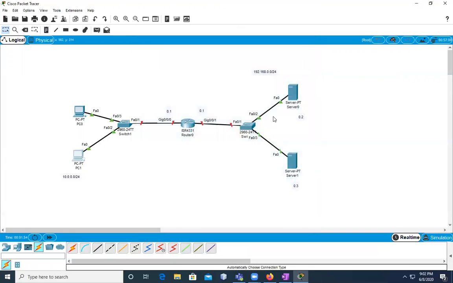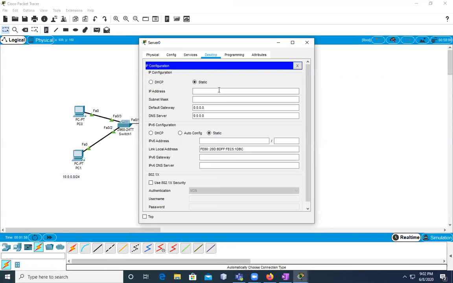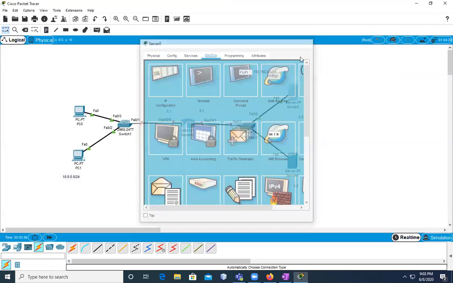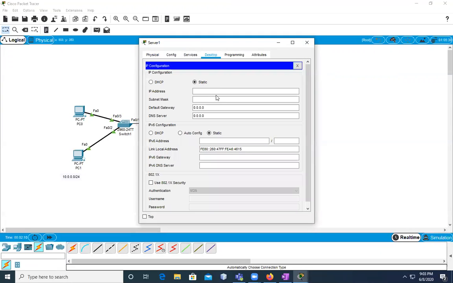Then we'll come here, desktop, IP config. It's 192.168.0.2 with this 192.168.0.1. This is the gateway. I will copy it so that it will be easy for me to configure one more IP address. And that's it.